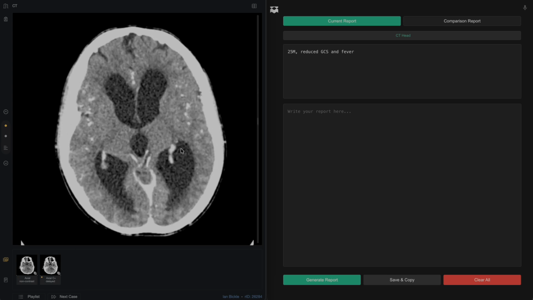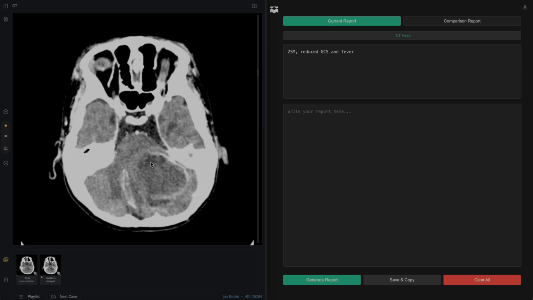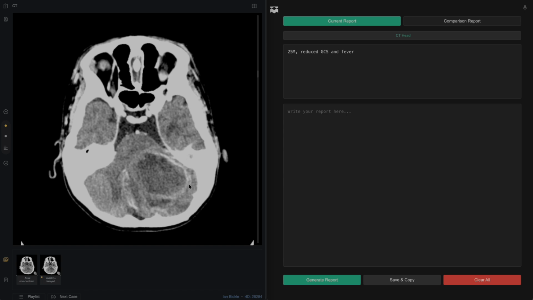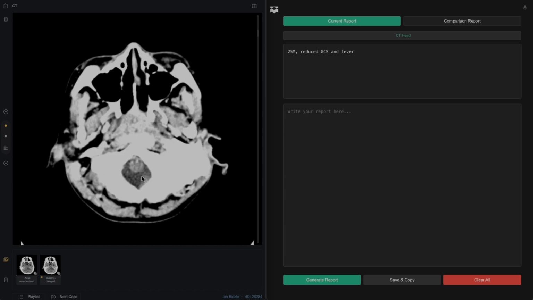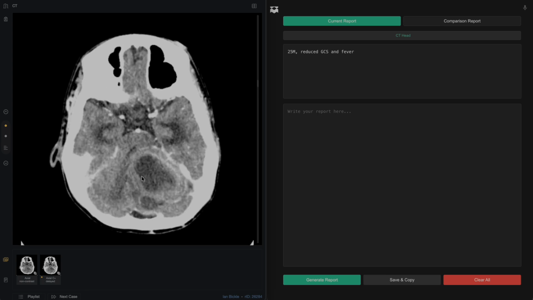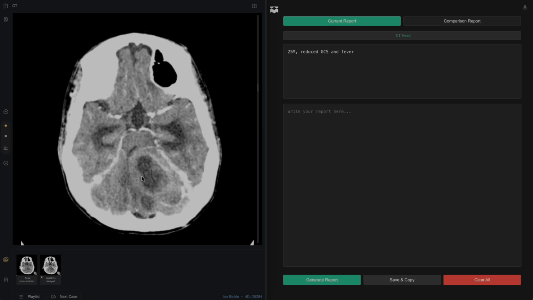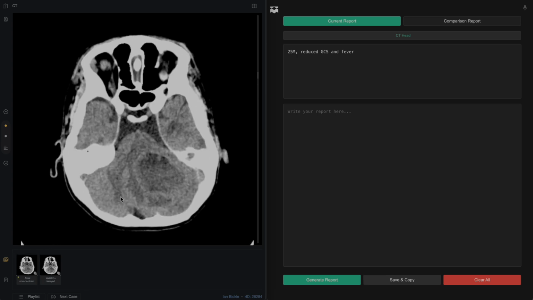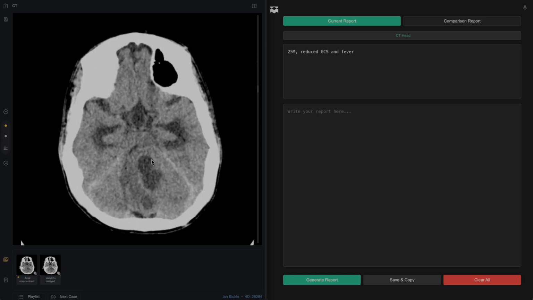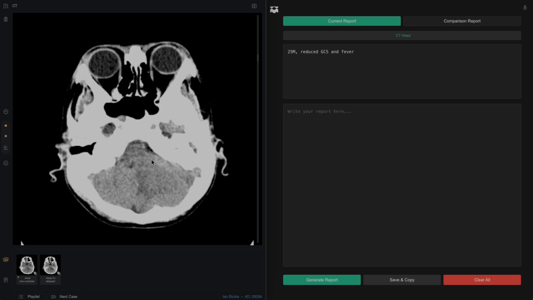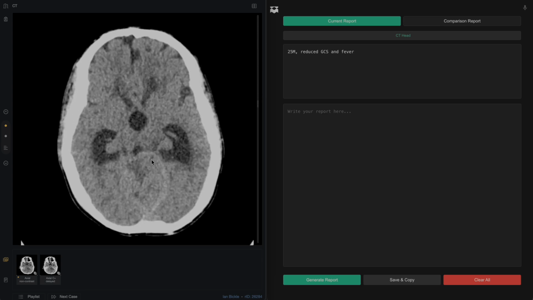If we look at these delayed post-contrast images, we can see again this pattern of central hypoattenuation with peripheral hyperattenuation. And in this instance, we note that this peripheral material is enhancing. So this is a peripherally enhancing lesion within the left cerebellar hemisphere. One other important observation is there is a locule of gas sitting right at the top of the lesion, which is quite an unusual finding for an intracranial lesion, and something worth considering.